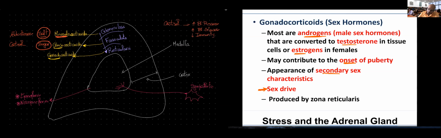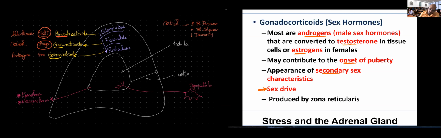So looking at the gonadocorticoids on here, those are the androgens. And again, those androgens are either going to be transformed into a more potent form in males, testosterone, or the female sex hormone, the estrogen. So looking here, those are the sex hormones. So in order for us to remember which hormone is released from which layer, I know this is confusing, we give a mnemonic here. We use the mnemonic GFR to remember the order of those layers.